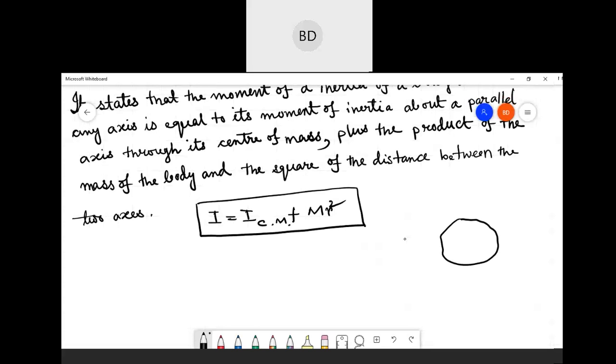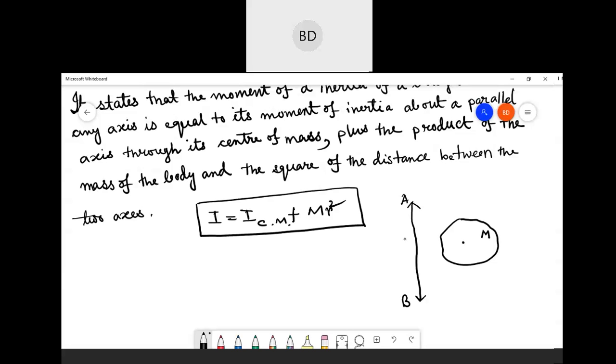Okay. Suppose this is a lamina. It is having mass, suppose m. Now I'm asking you to find the moment of inertia about this axis, suppose AB. About AB, I am asking you to find the moment of inertia. This axis is not lying on the plane. It may be perpendicular to the plane, it may be parallel to the plane, no problem. So in that case, what you have to do, you have to consider the center of mass. Suppose this is the center of mass.